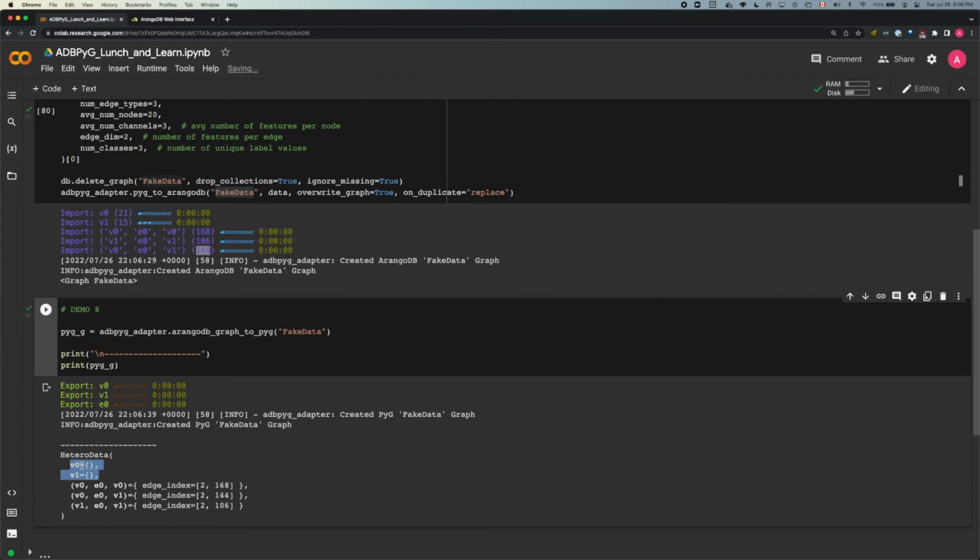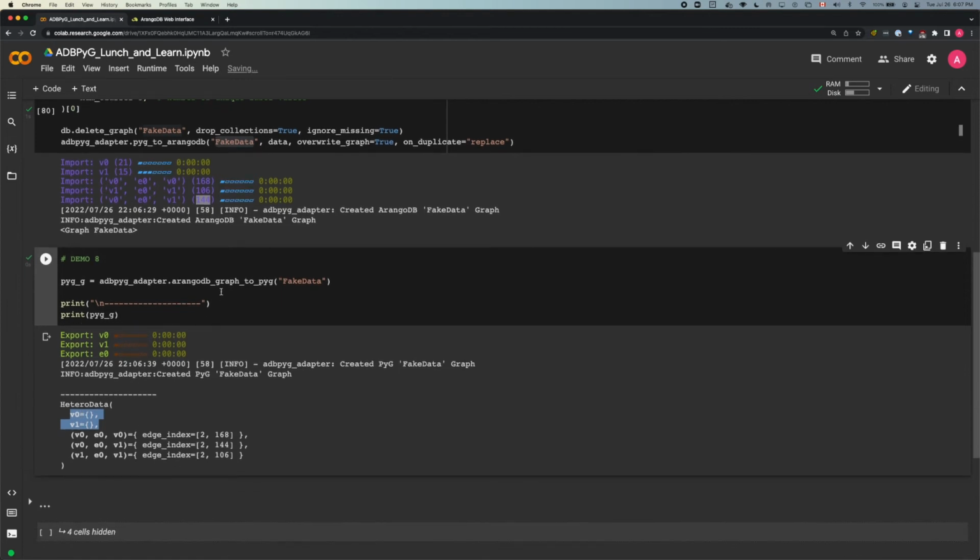over. This is functionality that is specifically reserved for the third transition type, which is transition by metagraph, and we'll see that very soon. Just note for now that the ArangoDB graph to PyG API does not carry over ArangoDB attributes back into PyG.